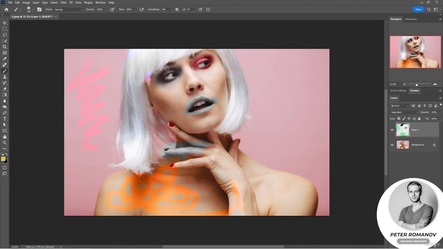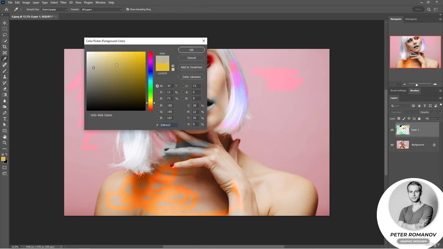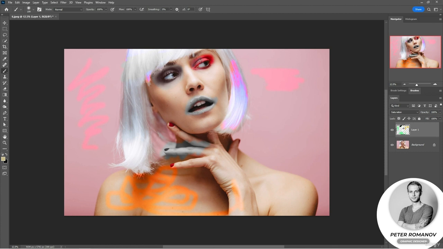I will put it here, and I already have a saturation of 11. If I draw over here, the color doesn't change. It becomes more saturated. So, if I use a color with a low level of saturation, a color close to gray, on sections where we have a rather saturated color, then nothing will happen. Let's take some color and try. So, you see, it also turns out to be a shade close to black and white, something like this.